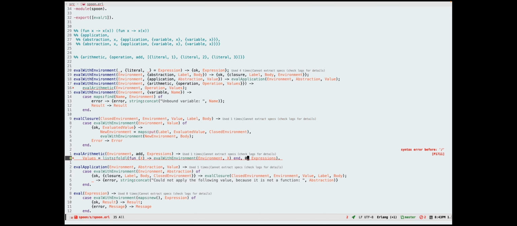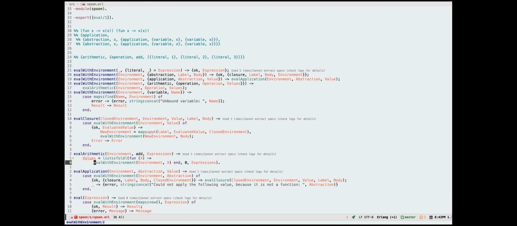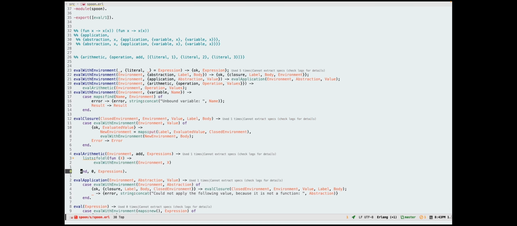It should be 0. You also need, inside the anonymous function using the x, to do a case with the eval, because we need to match this. Let's break this. You basically evaluate each one, and if it's wrong, you return already. And if it's not, then you actually sum the accumulate.